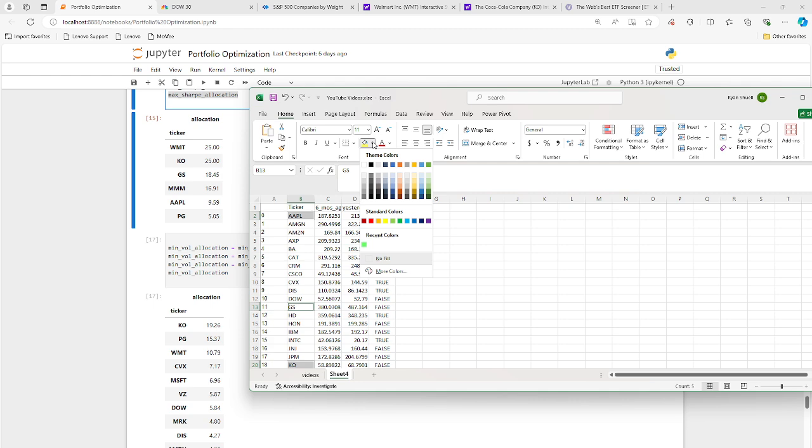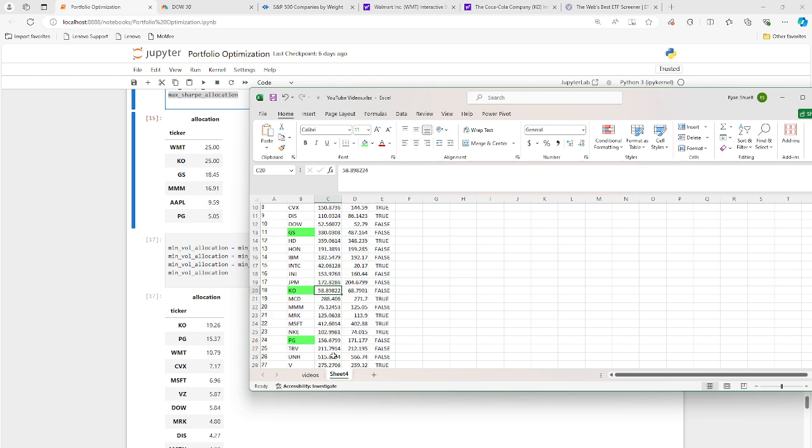and say green is good, let's put these as green. And then we saw KO, PG. I'm going to put this over here. You'll see why in a minute. I don't think it matters that much. I just don't want the same colors in there. PG, Walmart's. Okay, that's good to see both of these. These are showing up in both lists.